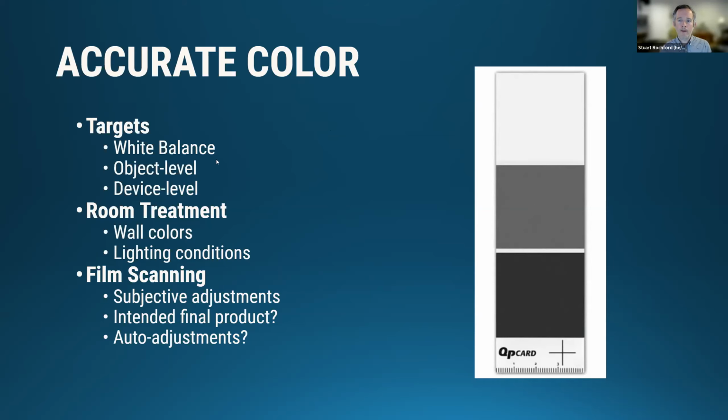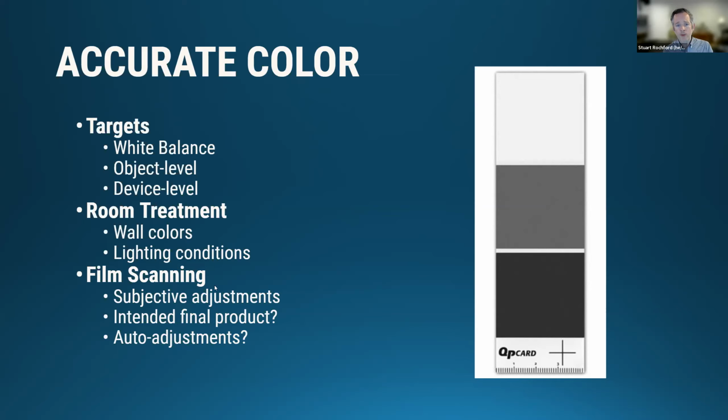Another thing to help with color is room treatment. This is more important for photographic situations where we don't have as much control of the light, but having a studio that has painted walls, usually a gray neutral color and non-reflective paint, is important so that we don't have all kinds of wild colors bouncing off the walls onto our images. That also goes for clothes. The clothes that you wear, if you're wearing a bright pink or yellow shirt for example, that can end up on your image later on if the light is bouncing off your shirt and onto the image. So it helps to have a target so that you can correct for those variables.